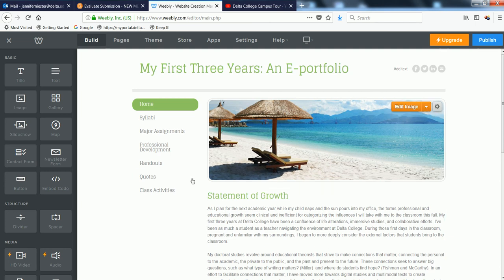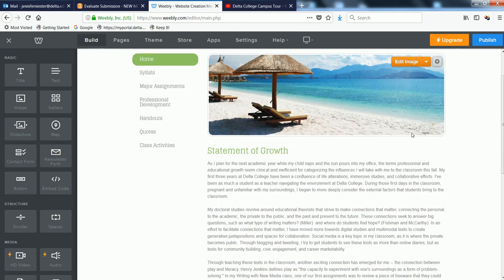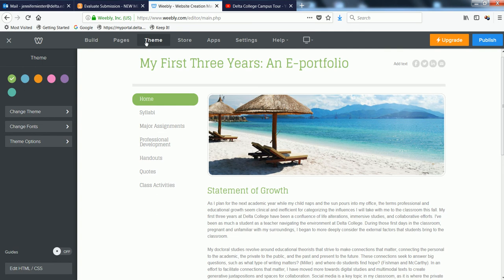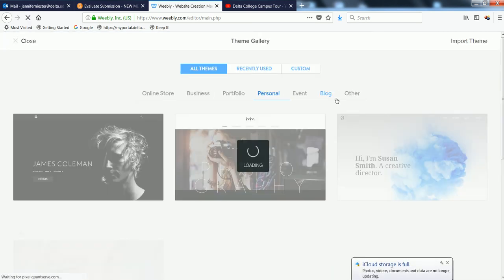So the way that this works is you're going to open your site and you'll have a lot of elements. I have stuff already here, but when you pick a template, there will be text boxes and images. So they're either going to fit or they're not going to fit. And if they do fit, then it's just modifying them. If you open your site and it really looks like this isn't going to work for me, then you just go to theme, hit change theme, and then you'll pick out something.